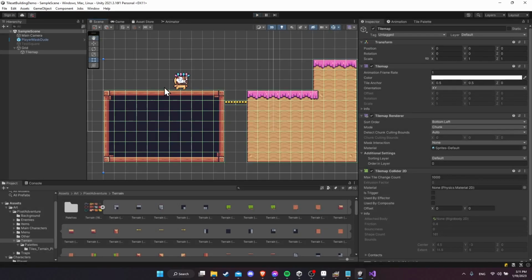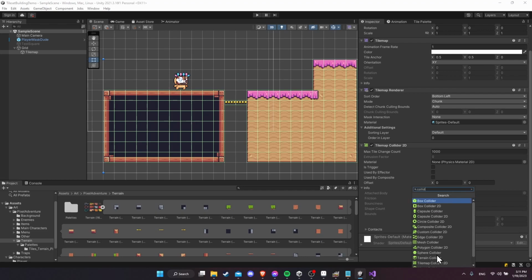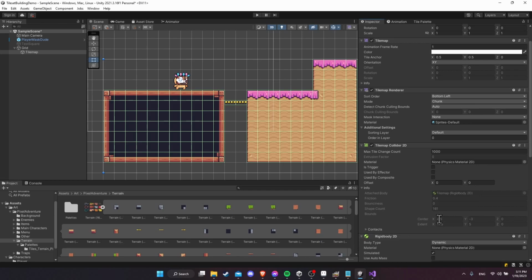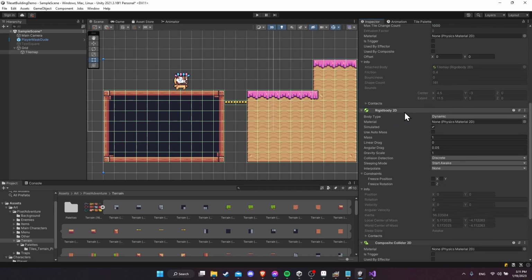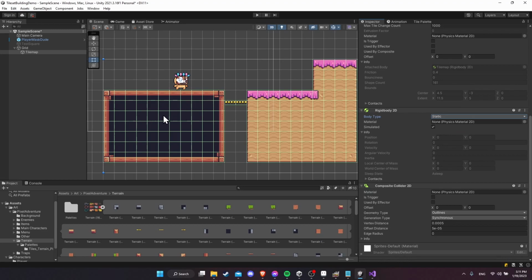But in any case, if you want to combine all of these colliders so you never get stuck on the edges, what you can do is add another component to your tile map, and that is going to be of a collider type. Let's see, composite collider. So we do a composite collider 2D, which is going to add a rigid body component. And since this is a tilemap grid, we don't want physics or anything on it. So let's change the body type to static, which just means it's going to stay in one place.